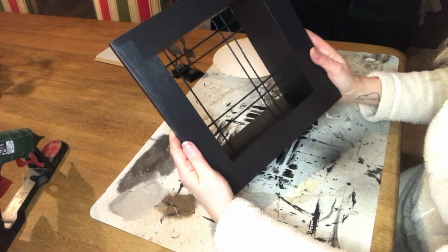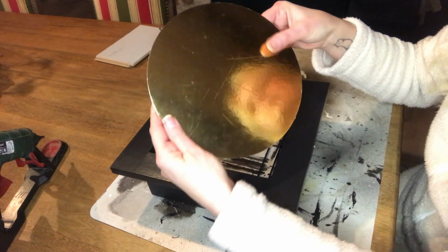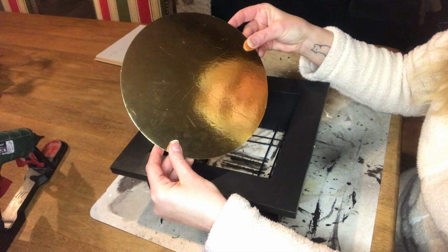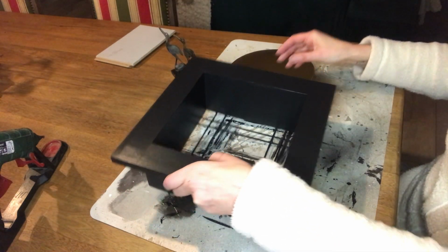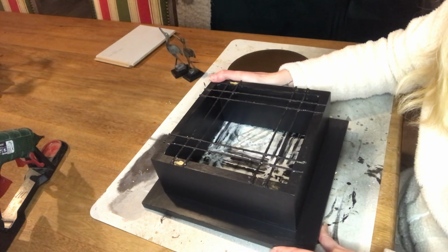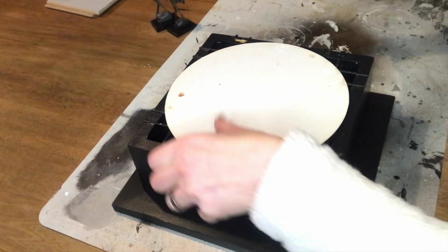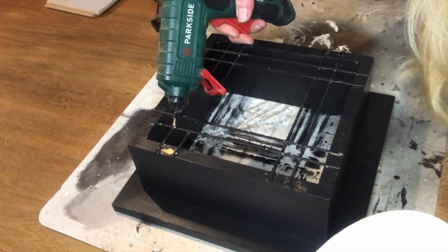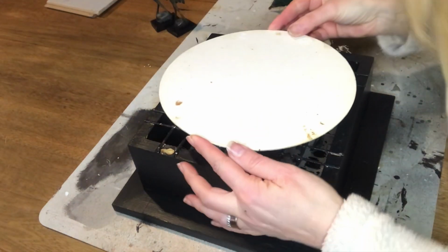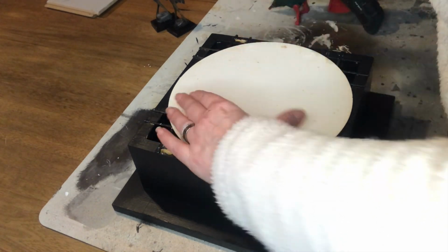My shadow box has dried, and this is how it looks. Beautiful, I think. And I have this piece, a round piece of golden paper that comes with cakes at the bakery. So I will use that as my Japanese sun, and I will attach it on the back of my shadow box like that, just with the help of some hot glue. Just some tiny dabs around my piece, and just press my Japanese sun into place.